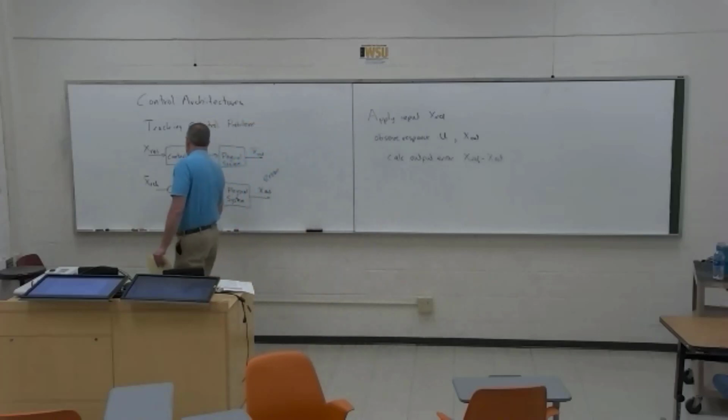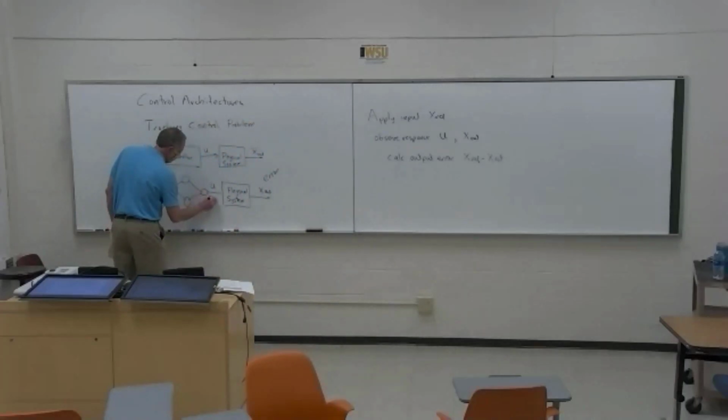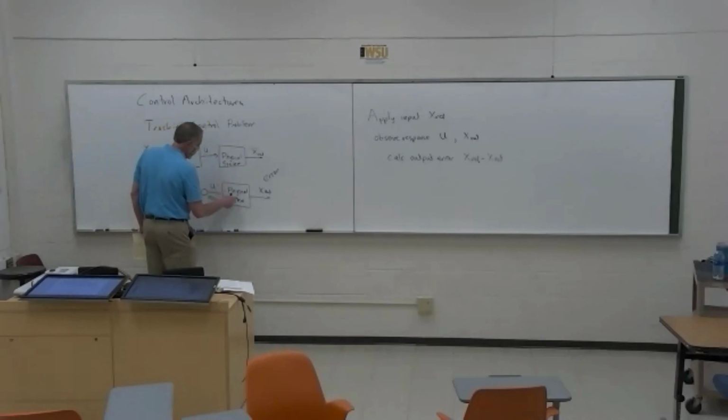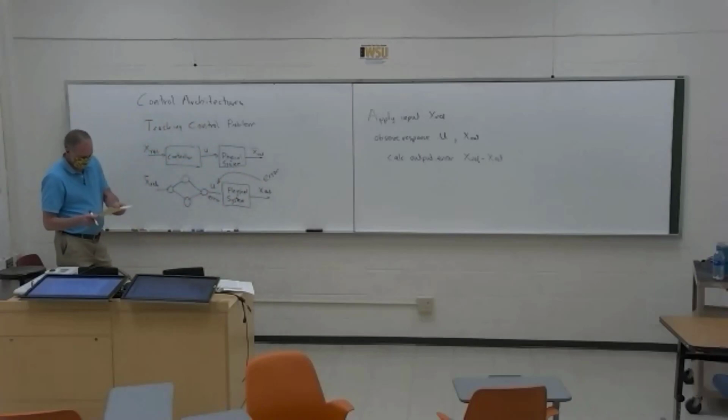But to train the neural net, what we really want is an error here. We want to know, well, how was U wrong? So then we can tell the network next time it ought to give you a 12.5 instead of the 9. So that's very similar to the problem we had with hidden layer neural nets, is that we had errors at the output layer, but we didn't know how to get the errors back to the intermediate layers. This is not a neural net right here yet. This is just a physical system. So the issue is, well, how do we get that error back here to figure out, well, how do we change our network? So there are ways to do that, and I'll show you that.